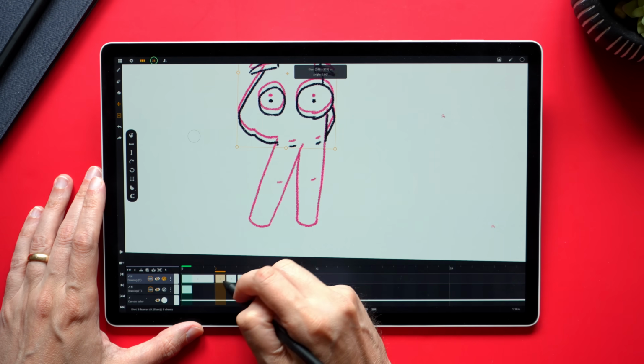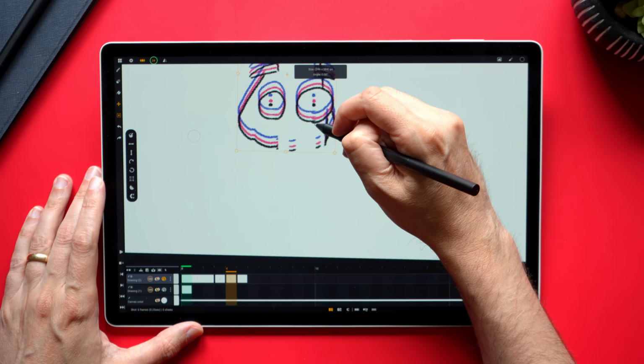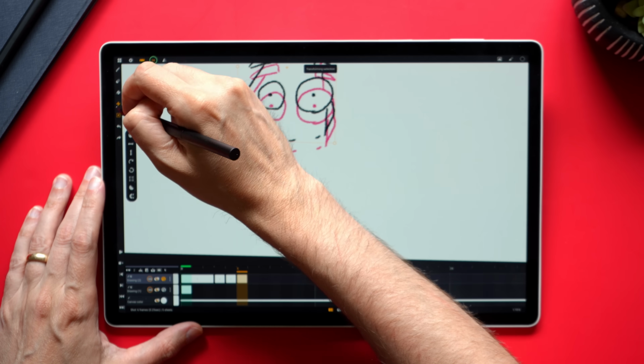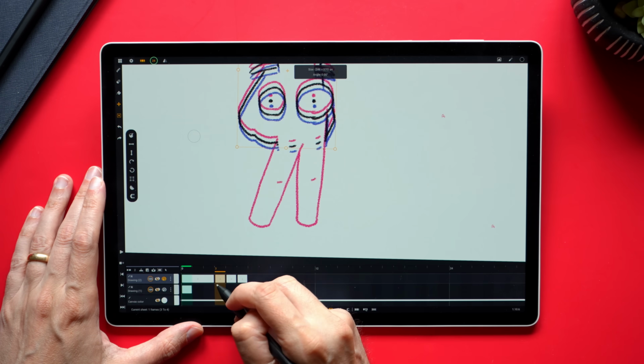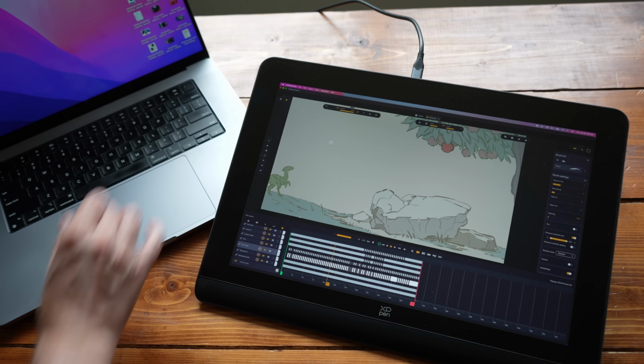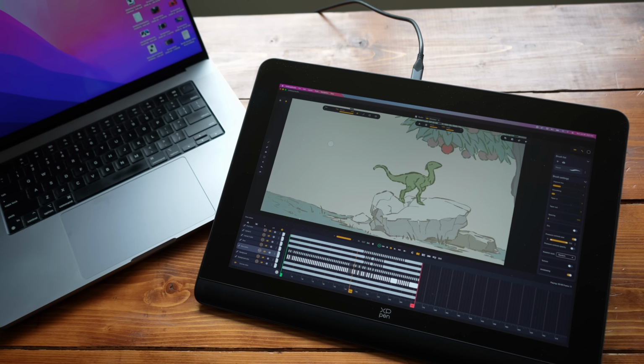So if you really need it and you're willing to dig and find it, you can definitely find it. But if you don't need all of that, it's hidden away and you may never know it's there. A lot of that interface stuff actually comes to the front and is surfaced on the desktop apps, and it actually makes it a lot harder to use. I shouldn't say harder to use, it's definitely harder to learn just because there's more stuff there. It's easy to accidentally turn off just one part of your onion skin and you don't know why you did what you did.